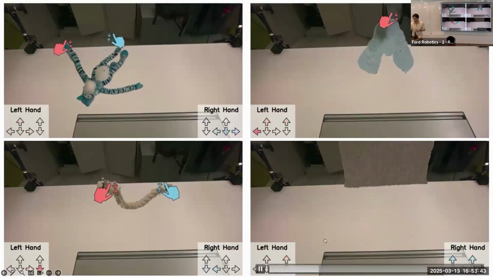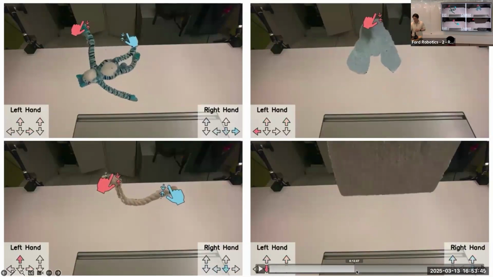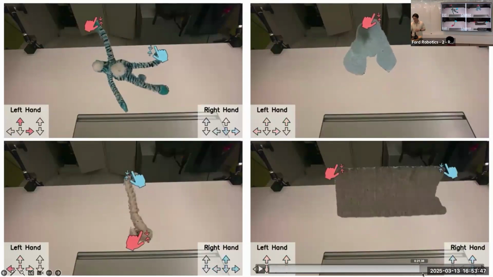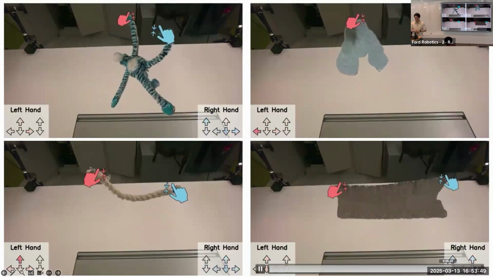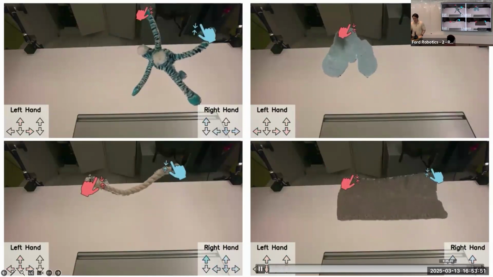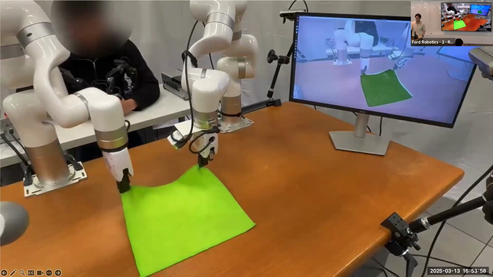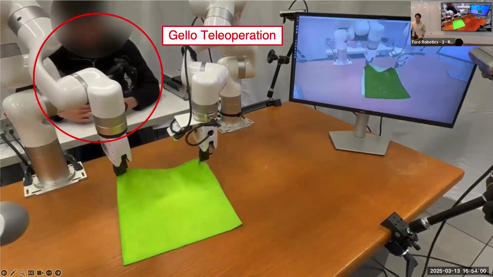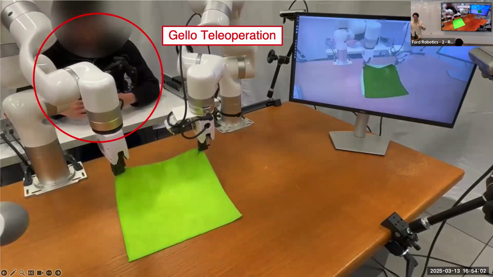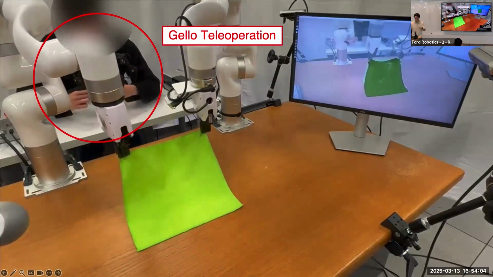And on the bottom right video, I think the students recorded an example of trying to fold the clothes through this kind of teleoperation. And this is the example where we show how it can be applied to robots. Here on the top left, we have this gallows setup by manual teleoperation. We are teleoperating the robots to move the clothes around.